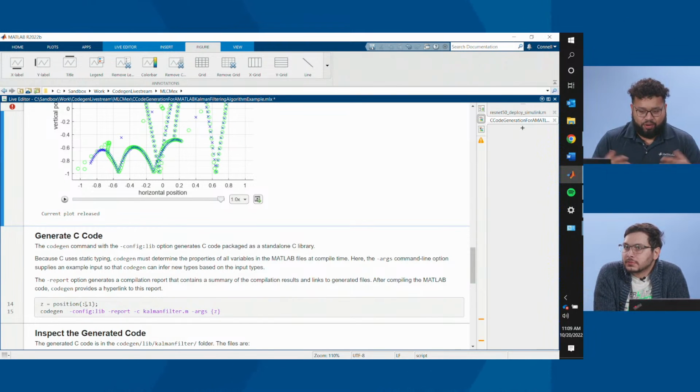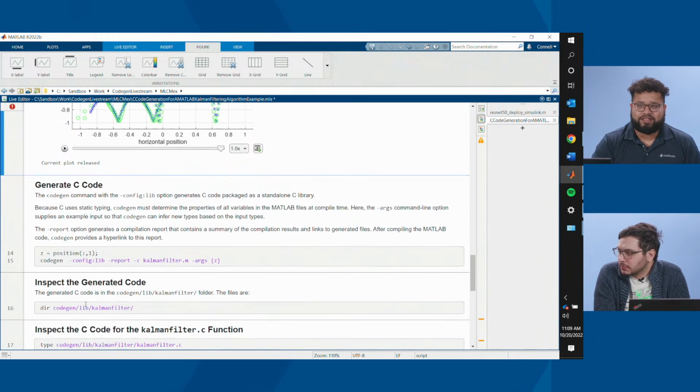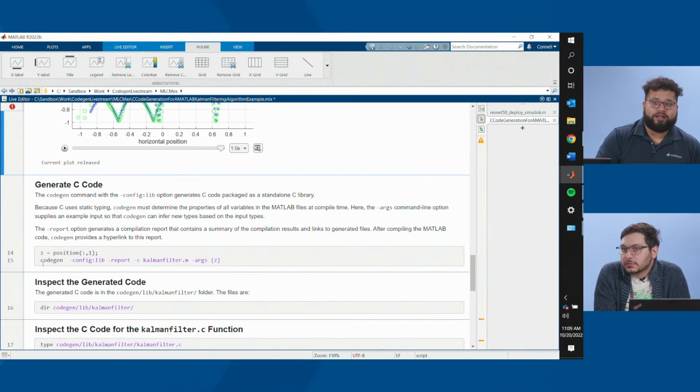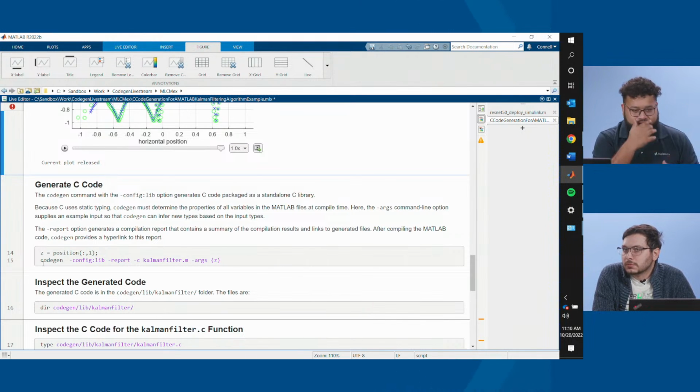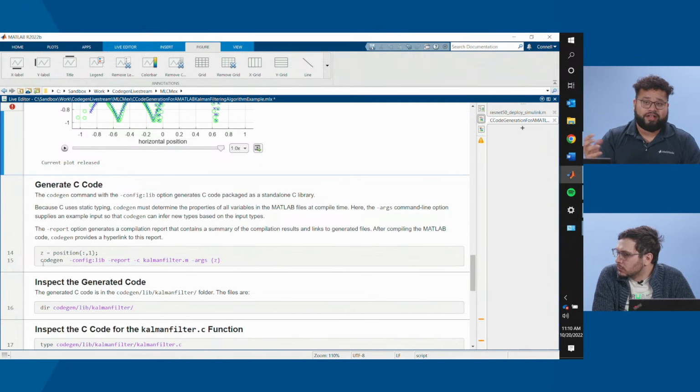But for the purpose of this demo, all of that app essentially translates to this one codegen command, right? When you talk about configurations, you can generate code to do a number of things. You can create a library, static or dynamic, that you can integrate with other code bases. Say you're working on a team, and there's a particular algorithm in MATLAB that you really like, but you also have other code in a different language, in C or C++. You can take just the MATLAB portion, generate a nice little library or function or an executable, and integrate it somewhere else.